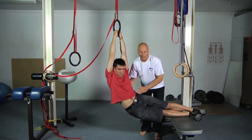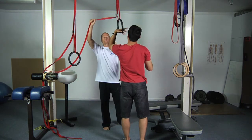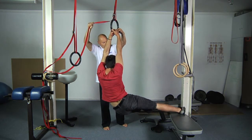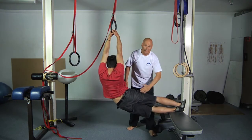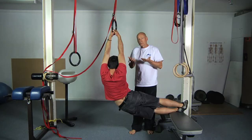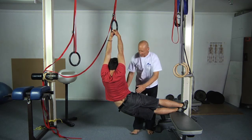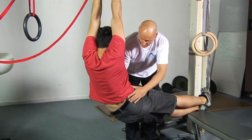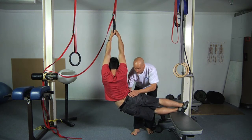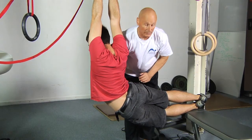Now let us show you what this looks like from the other side. Same attention to grip here, except he's going to change his hands over. The top hand is locking the bottom hand in position. He slowly gets into position, and we find that putting the legs on top of each other gives the best effect. He takes a breath in, and on a breath out lets himself relax, literally letting his own body weight elongate the trunk. Again, he can roll the top hip back, which makes it more of a QL stretch on this side, and if he rolls the top hip forward slowly — once the hip is past vertical — it becomes a massive stretch for the obliques on this side.